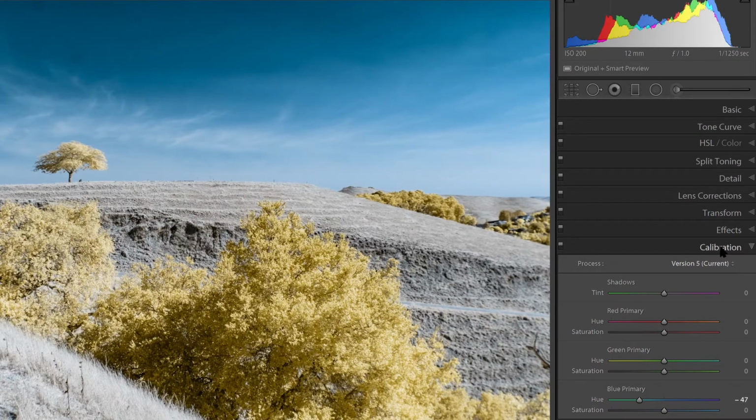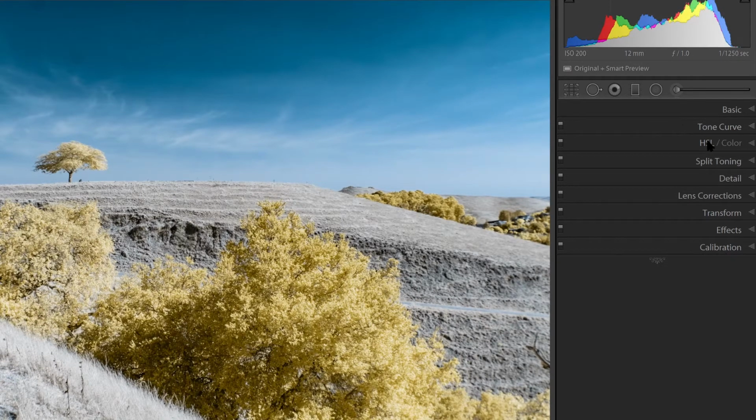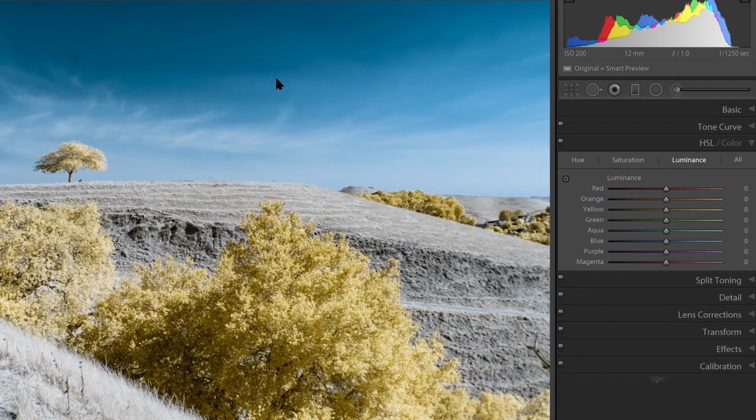Okay, so I've made some changes to calibration. Now I want to go and fine tune in HSL. So let's start with the sky. So I'll come up to the sky. Typically what I will do, you can work with the sliders, but because the channel mixer profile with the LUT baked into it that I'm using will swap colors, I find it's a lot easier to just use the picker, and then I can go and directly select the color that I want and make the changes.